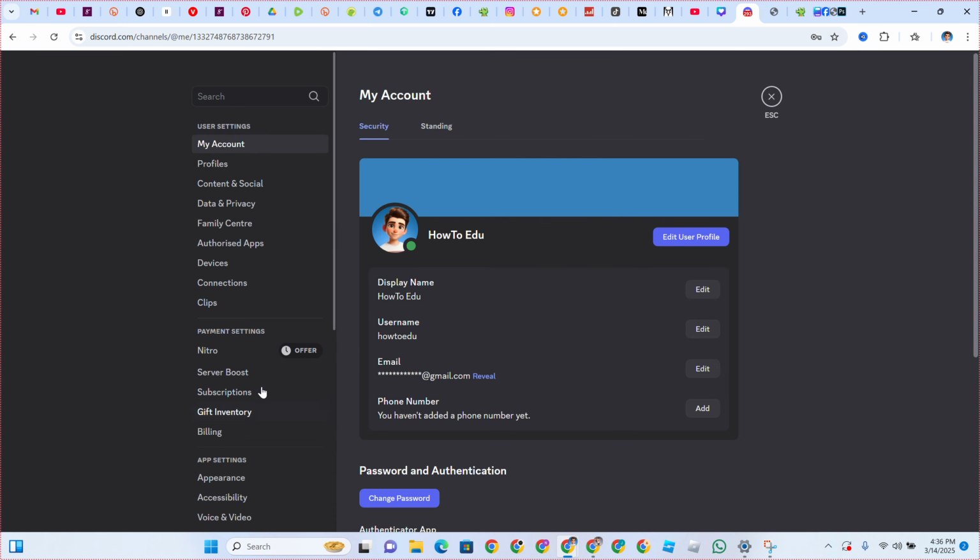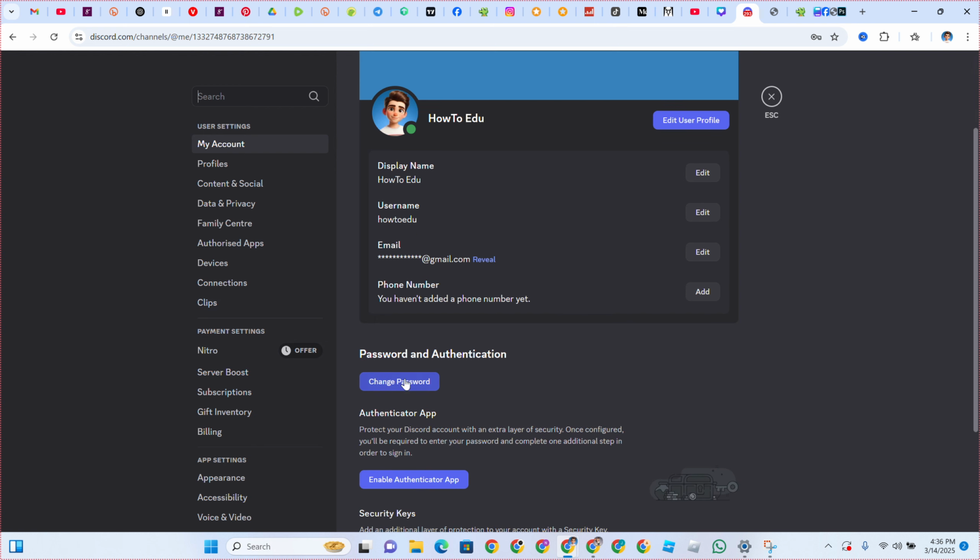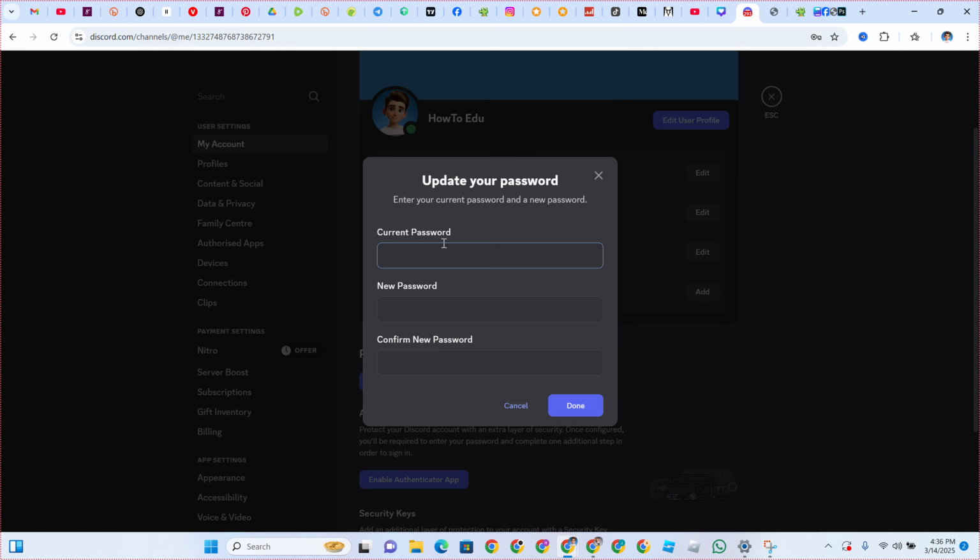Once you've clicked on it, right now you can see a lot of options right here, right? So we don't need to even stress much. You're gonna see this change password under here, right? This is the change password. Click on it. You would enter your current password, right? Your current password of your Discord, right? Then you can change it by entering a new password you love to update it with, right?